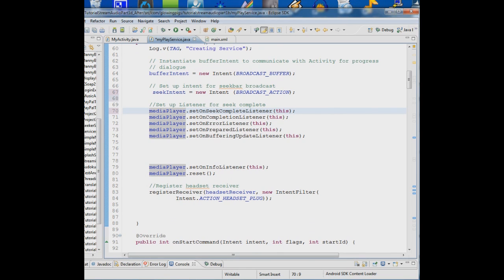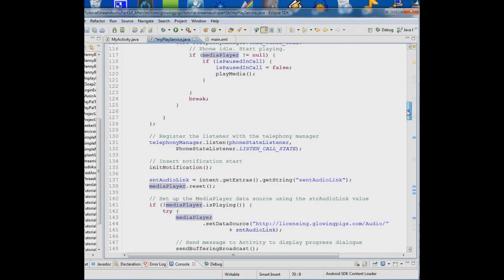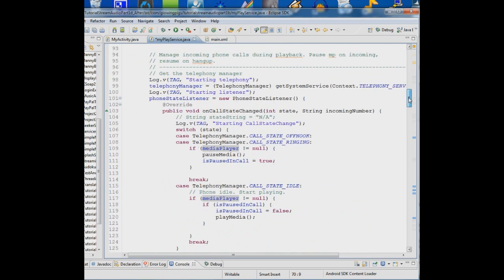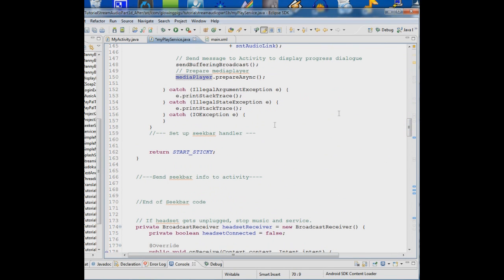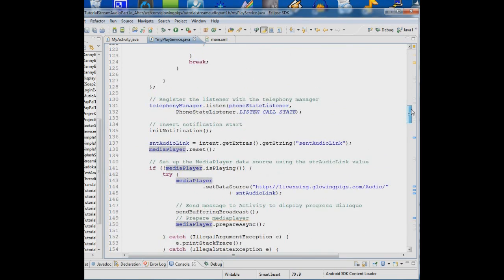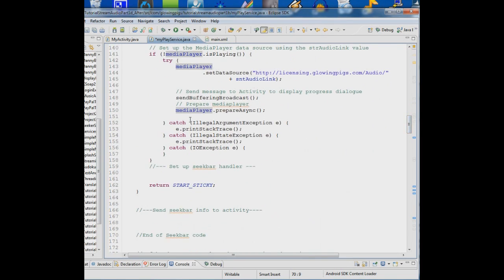The next thing we want to do is the actual work that figures out the position of the audio, the length of the audio, etc. And that's all going to happen in the onStart command once the service starts. And we're going to plug that in after all of this media player work is going on.